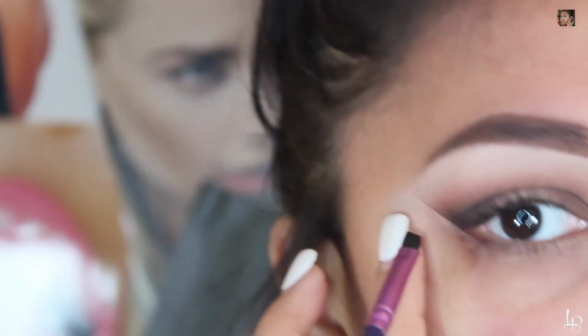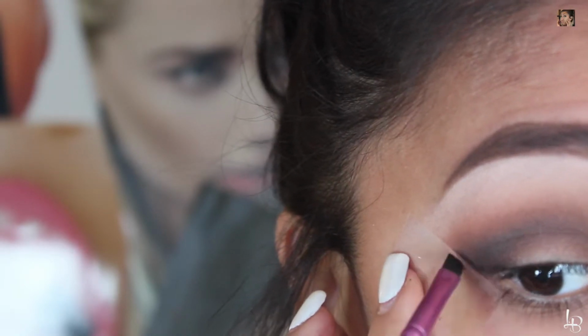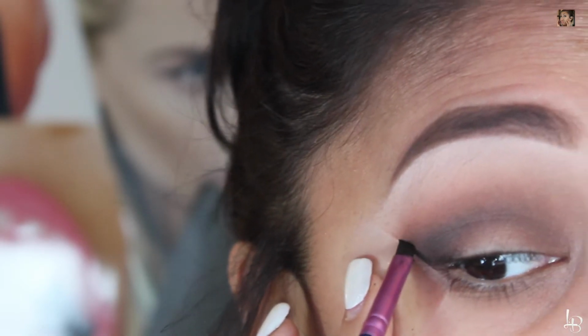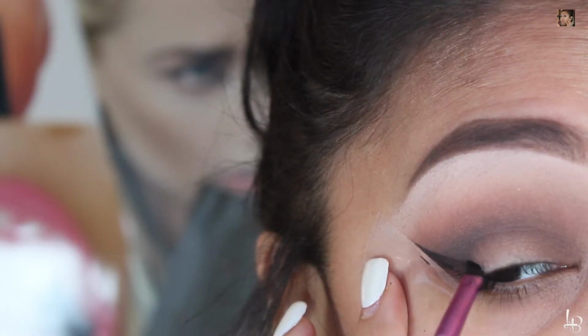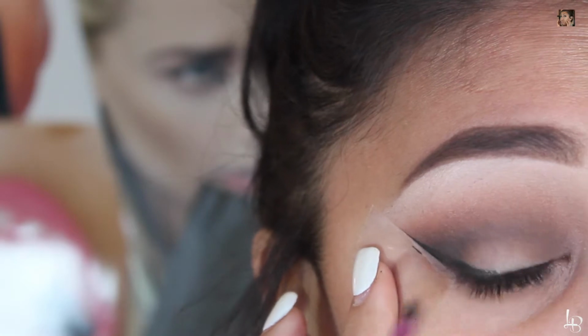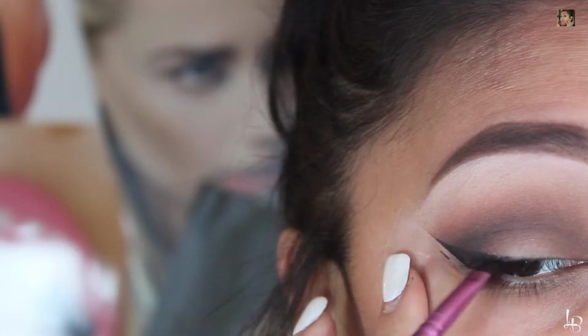So, see if I can stay in frame while doing this. I'm just gonna kind of draw along the tape where I want the liner, and then from there just drag it in. And I'm gonna stop right there because I can't believe I forgot something else.